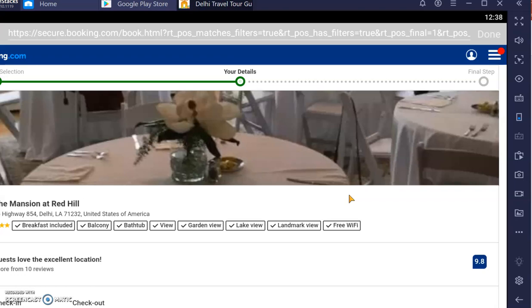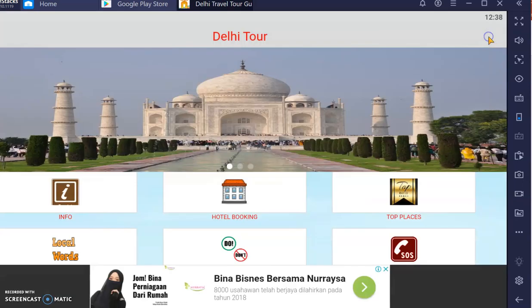Once I input the credit card information, then I tap on the next button, confirm booking. Submit the confirm booking details to book the hotel room, and I will receive the email, and you also will receive the email of the hotel room booking. Okay, once it has been done, tap on done, and you will exit.